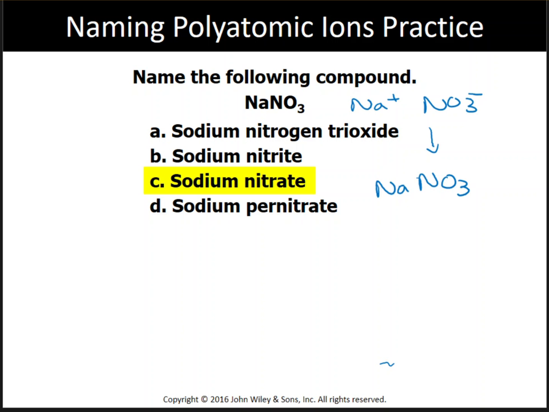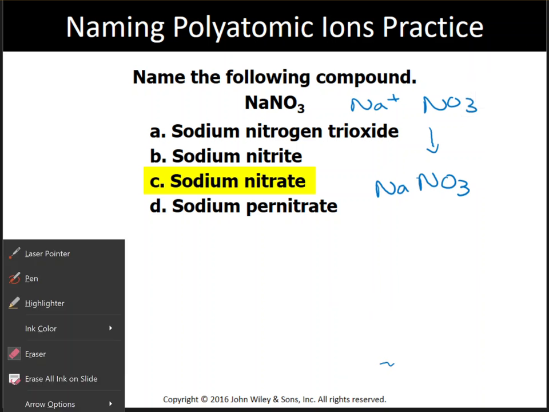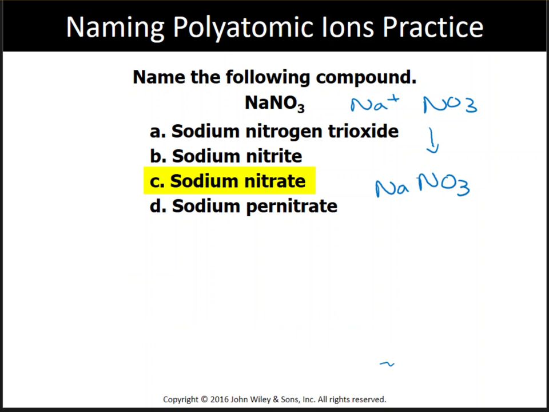One thing to keep in mind and pay attention to is that when I say NO3⁻, I'm looking at a nitrate ion as a unit. So this negative charge is on the entire nitrate ion, not just on the nitrogen, not just on the oxygen. You can also think about it as nitrate as a unit has a -1 charge. So NO3⁻ as one unit is called a nitrate ion. If you change the number of nitrogens or oxygens, or the charge, this is not going to be a nitrate anymore.